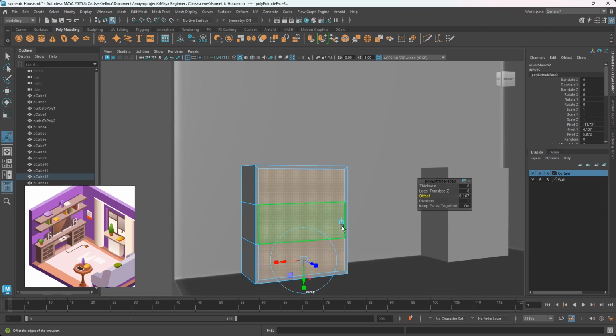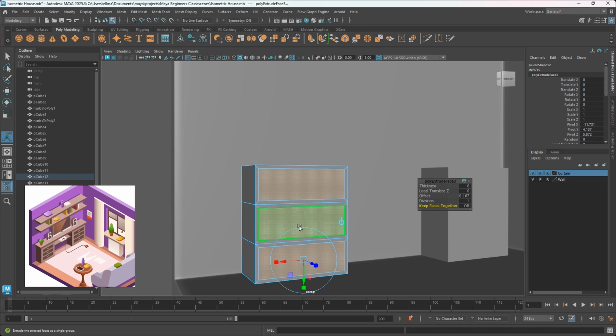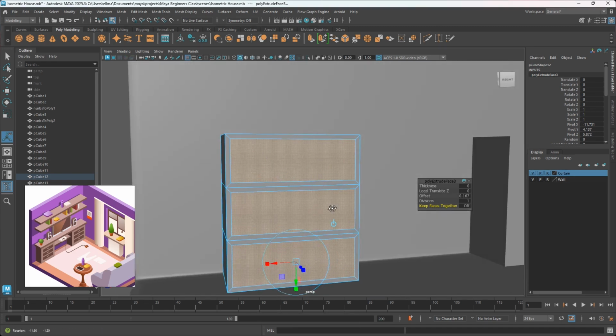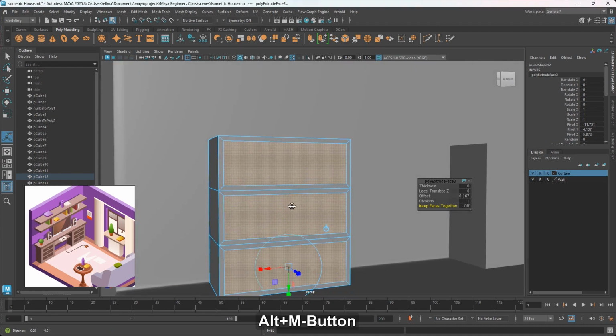It's supposed to offset differently. We're supposed to get a line here, but we only get here, here, and here. So what we're going to do, we come down to this part here that says keep faces together, and we're going to turn that off. And now this is what we are going to get, which is exactly what we want.